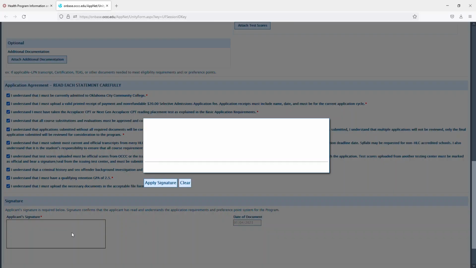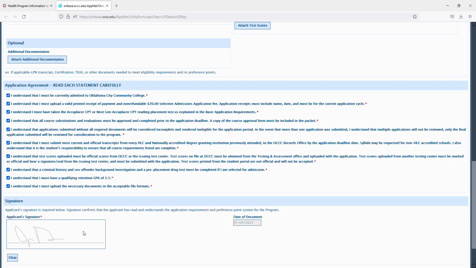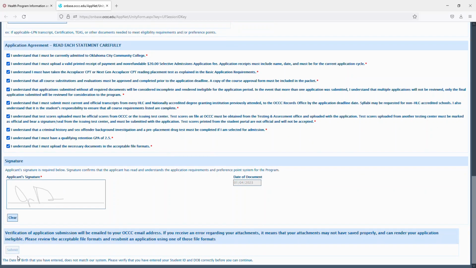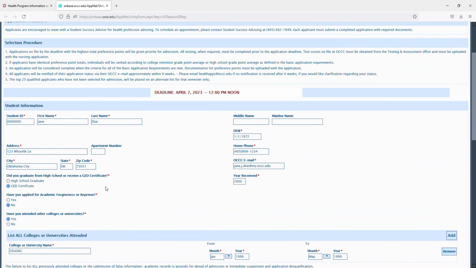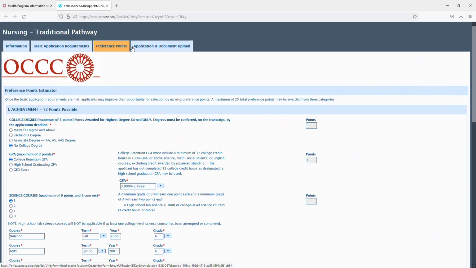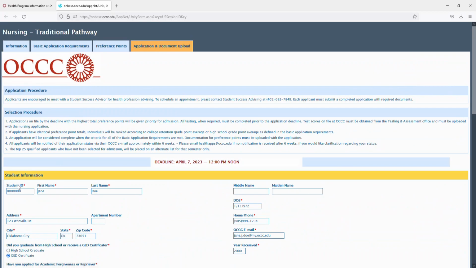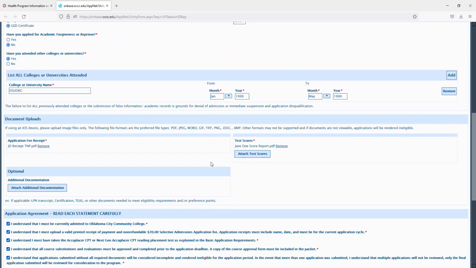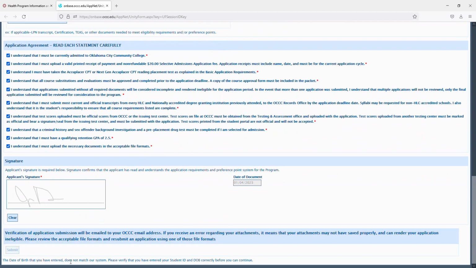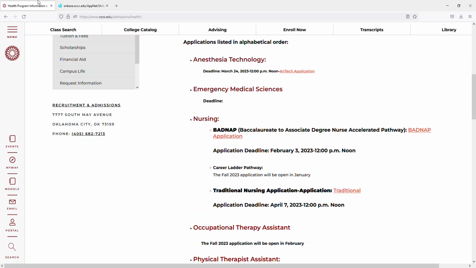Once you have done so, you will click the signature box, sign, apply your signature, and click the submit button. If it does not go through, which means it stays on this page, you will need to see what errors you have. So you'll need to check back each tab and see if there's any big red boxes. So if this is highlighted in red, it'll show that you need to enter the correct ID, or if you're missing something. Once you have gone through and fixed any errors, you'll click the submit button and it will go back to this page.